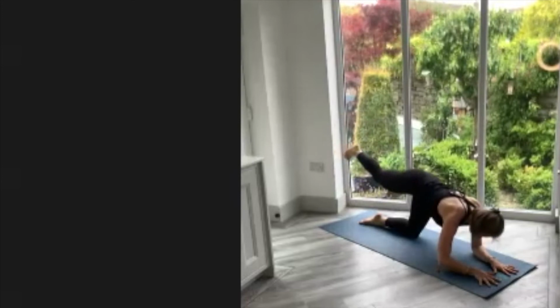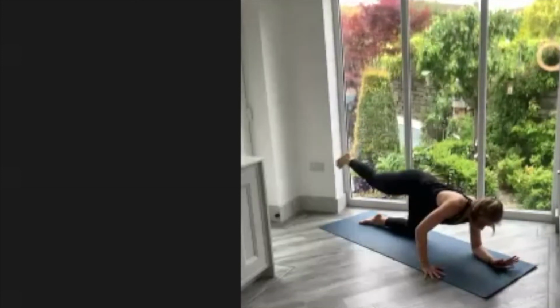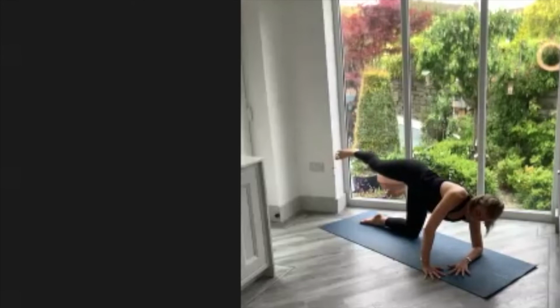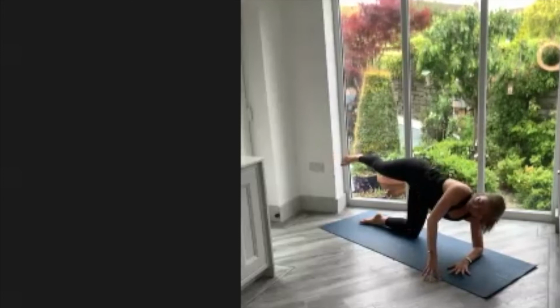Now bring yourself onto the right fingertips, so the right hand is out to the side, so just shift your balance a bit. Bring the left hand across the mat, so now you're more stable through that left arm. Open the right hip to the side, so if you can imagine now my pelvis is facing over to the right, still using my right hand for support.